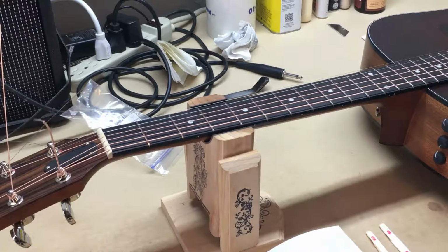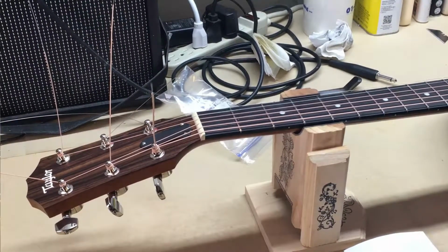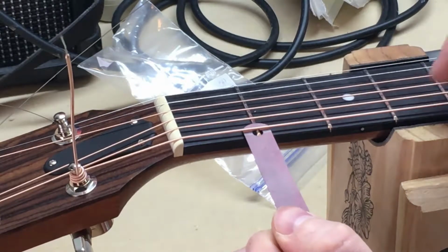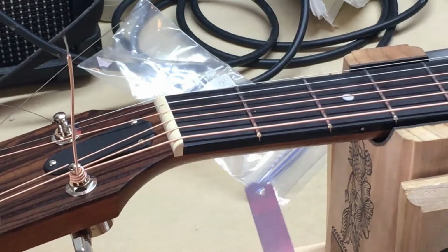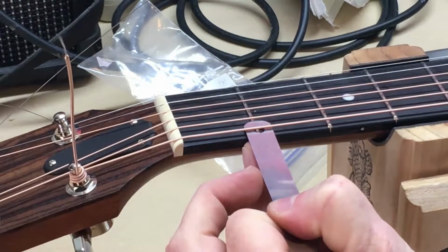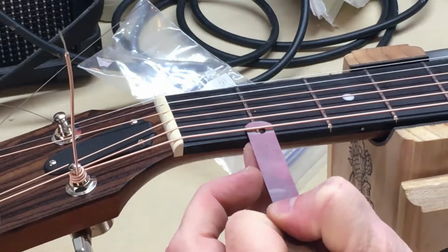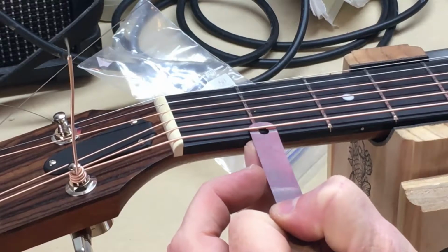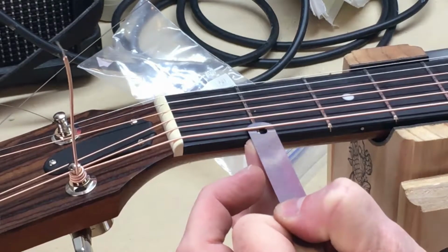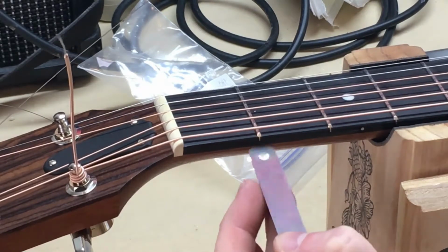I need to check each and every one. So I'm going to make sure that you're in the picture here. So I've got 18 thousandths, and if I hold this, again, I don't want to block you. There's actually space. Well, if you can hear that or not, I'll do it with a pick. Maybe it'll be a little louder. So you can see, if we were at 18 thousandths, there wouldn't be a clear sound. That's more of a muted sound is what we're looking for.